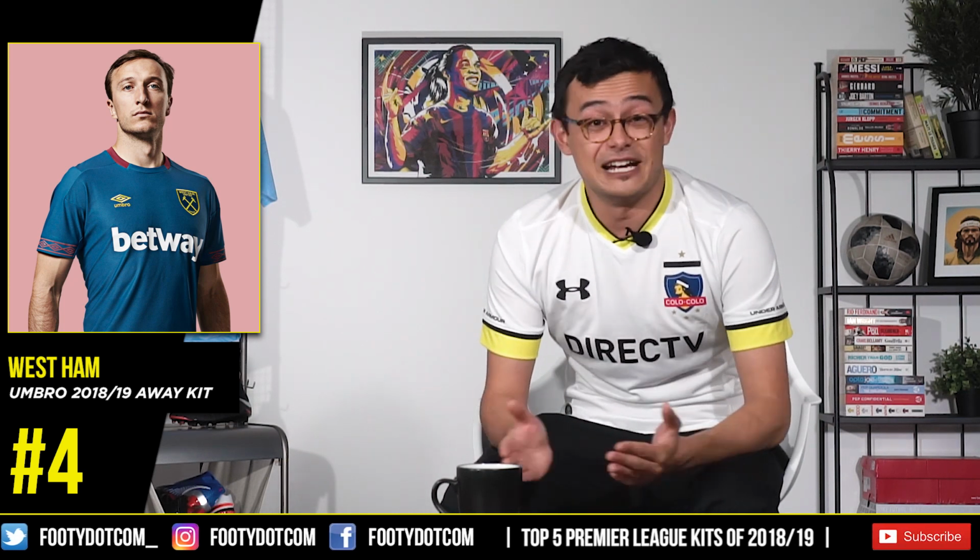And in at number 4, we've got West Ham's away shirt. I love what Umbro are doing this year. They're back in a big way, and this is my favourite shirt of theirs. West Ham have got a great set of kits. This particular shirt is my favourite. Just that dark teal colour, the monochrome badge, the cuffs and how subtle they are. It's just a lovely shirt. And it's not referencing an old kit or anything like that. It's just a really nice shirt. And so far this season, the shirt in many ways is outshining West Ham's performances. Hopefully they do rise to the level of it, because this is one of the better shirts this year.